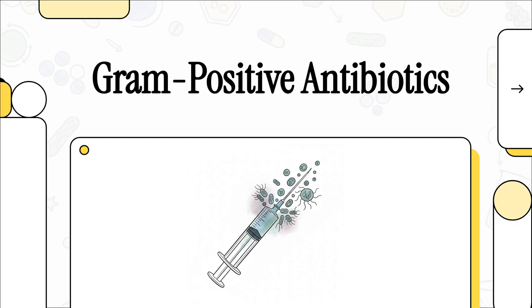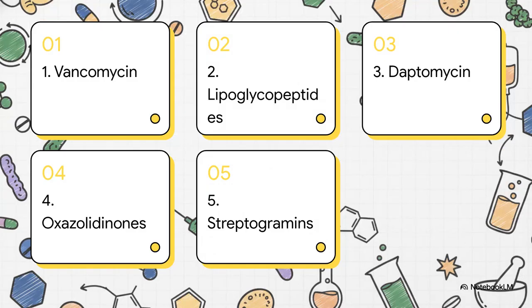Today, we will review antibiotics used for gram-positive infections, with special attention to MRSA, VRE, C. difficile, skin and soft tissue infections, pneumonia, bacteremia, and endocarditis. Here's our roadmap for this explainer. We're going to be covering 5 major antibiotic classes today: Vancomycin, the lipoglycopeptides, Daptomycin, the oxazolidinones, and finally, quinupristin/dalfopristin.